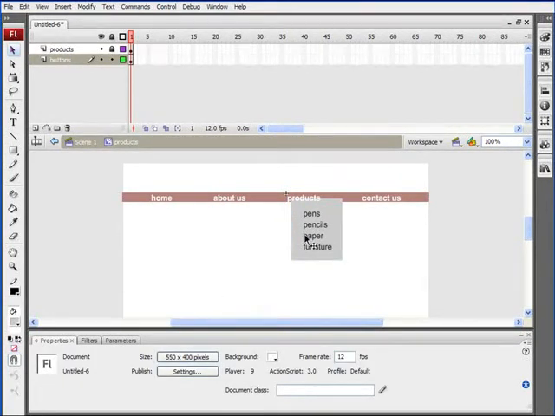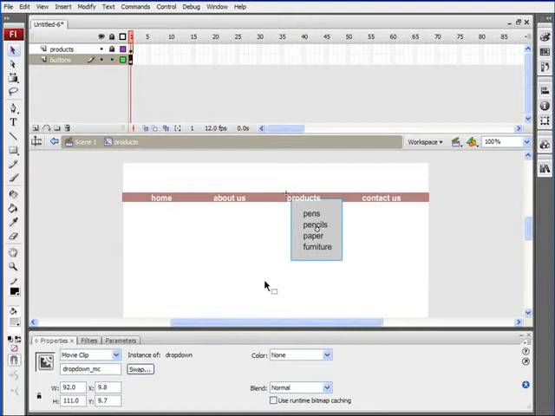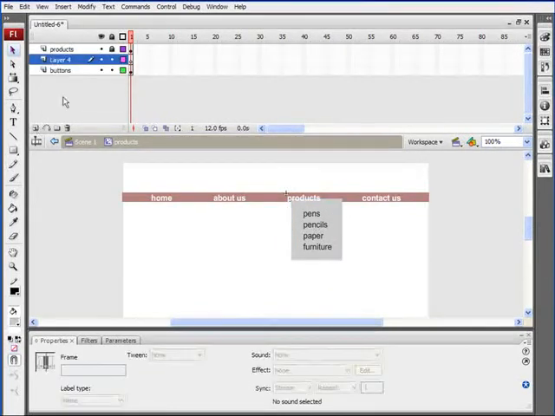Alright, so we have our Dropdown movie clip here. Inside that movie clip we have a number of buttons, and now what we want to do is make sure that it disappears behind the red bar. Now the red bar is in the main timeline, and this products movie clip is on top of that red bar. So there's really no way to put this behind that red bar, but what we can do is put a mask around it so that it only reveals the portions of the rectangle that are below that red bar.